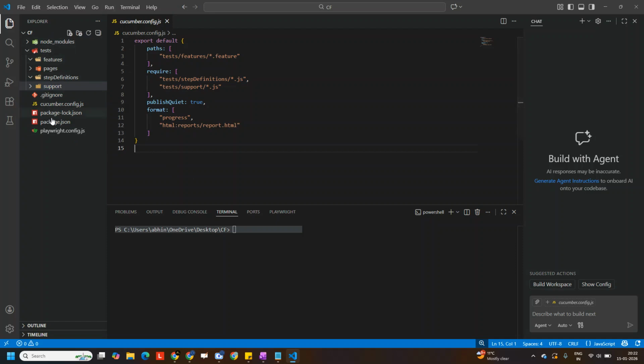So if you're able to reach till here, now I'm going to start my lecture. From now onwards, I'll be creating a feature file. I'll be making you understand what it is all about, how to map a file with its code, and where to write the actual code in page object model.